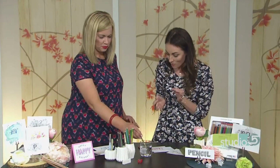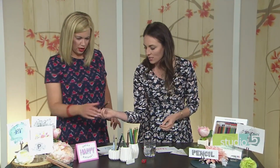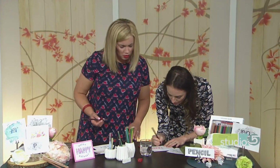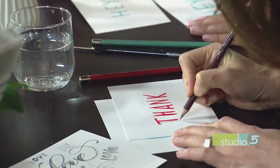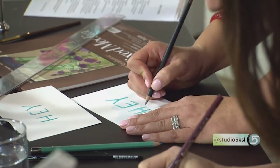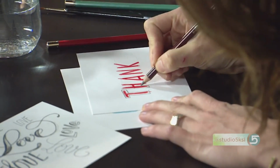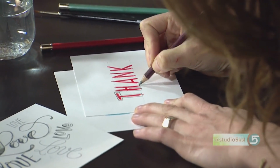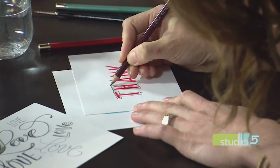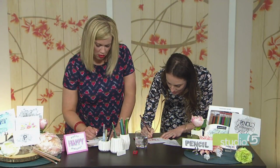Which is great. Now I'm going to outline it. Okay. You can grab any kind of pencil. I'm going to give you this one. Okay. And basically you just give yourself a little bit of a buffer around the lines. Okay. And you can outline it, and it doesn't have to be perfect. I'm going kind of hard with my touch, just so that it jumps out on the page. So it provides a shadowing. And if you've ever struggled with block letters, this is a really great way to write block letters out without really having to sketch too much in advance.